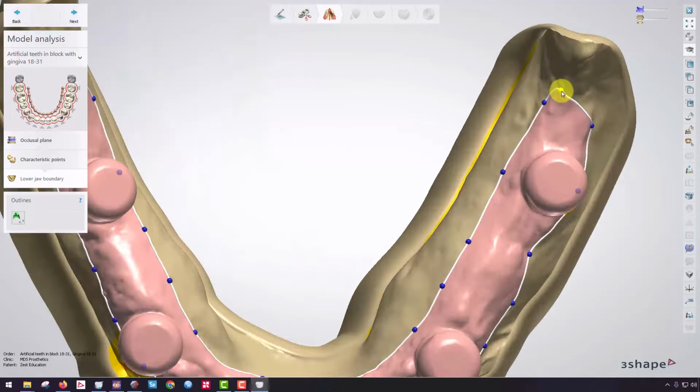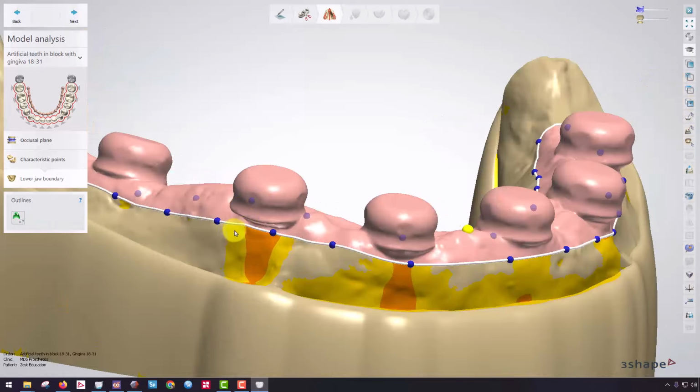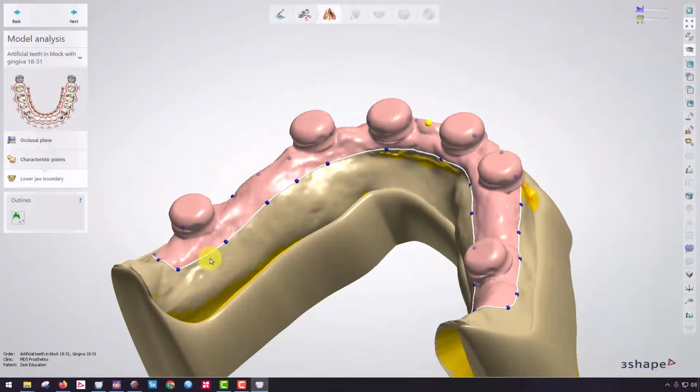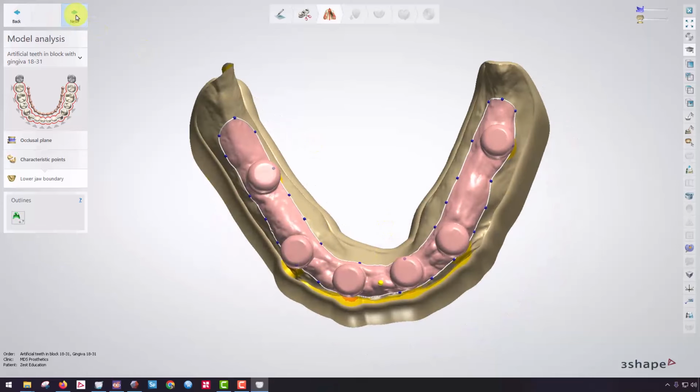And now this will give me a chance just to make some minor changes. If I want to tweak a little bit, like right in here, maybe I'll leave that like that, just a little bit of a smoother function, so that way it's not too ragged. Overall, that does look pretty good. And I like it. Hit the next button.